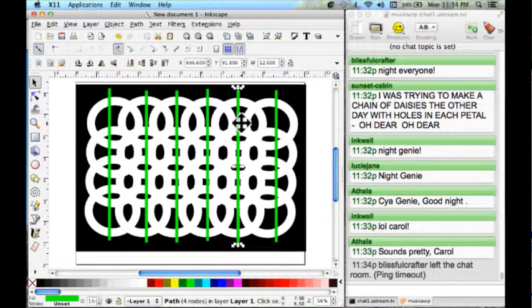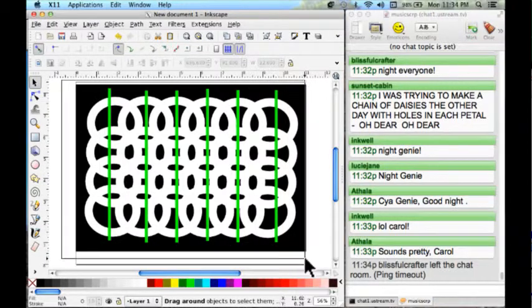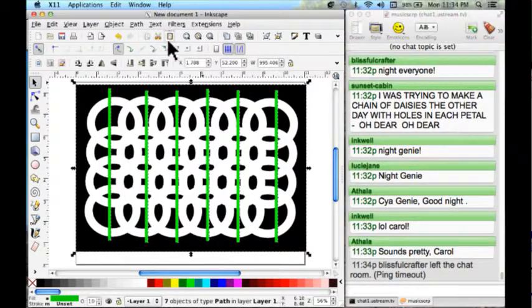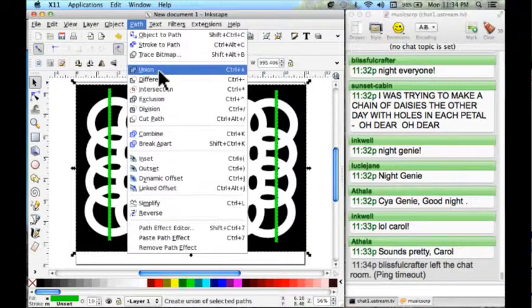Oh no, daisies, oh yeah. It does sound pretty, but see then not only that, so you can do that. And union, this time we're going to union because we want to add those green onto the other ones and have them not cut anywhere where it's overlapping.